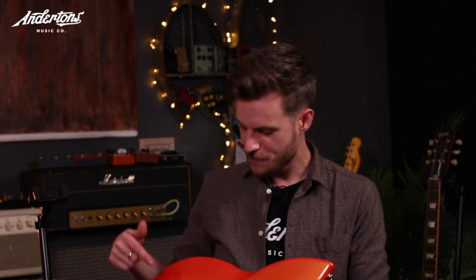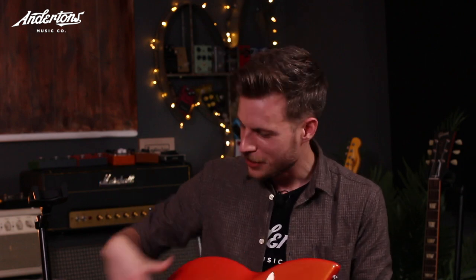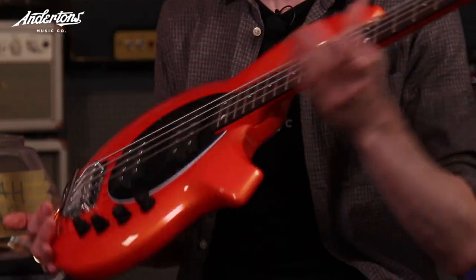Are you a fan of that? I am. I've seen a Bongo just like this with the Stealth hardware that's just come through, I think one of our guys in store. When he says Bongo, that's the model of this bass. He doesn't mean like a little ding, ding, ba-dum, ba-dum. This is the Bongo. So this shape just here.